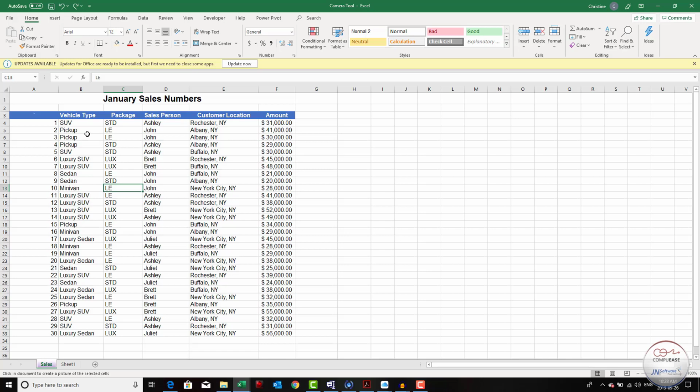The camera tool is a really neat tool that allows you to create a linked image from an area of your spreadsheet. The camera tool isn't on any of the ribbons though, so it has to be added to the Quick Access toolbar. To add buttons to your Quick Access toolbar, go up to the top where your Quick Access toolbar is, and right-click, and choose Customize Quick Access Toolbar.